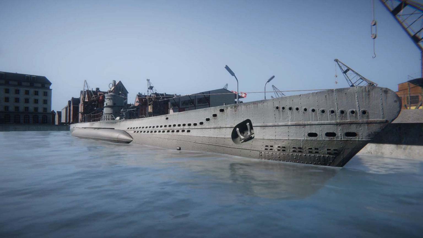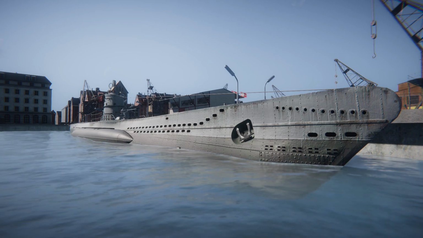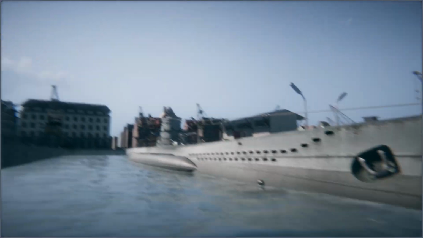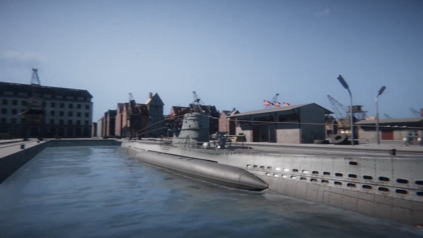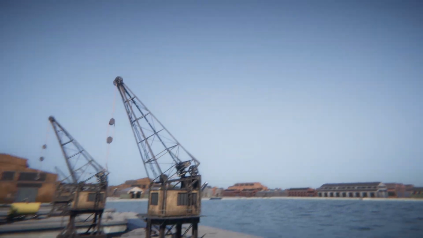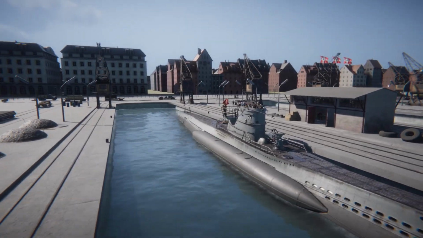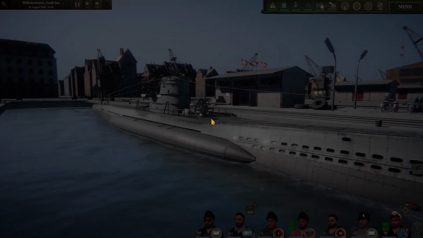So this game is called UBOAT, and as it suggests and the picture suggests, we are a German U-boat. Well, we're not the actual U-boat. We are the commander of the U-boat, and we have a team of sailors. We go off and do missions. I'm not explaining it very well, so straight away let's jump in.